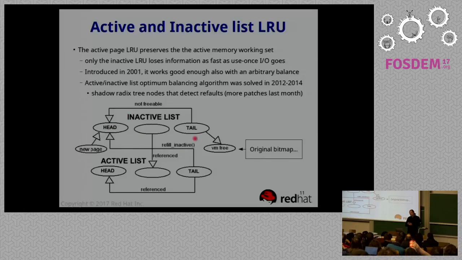So the idea here is to keep the data of the backup only in the inactive list. And when you get a cache hit on the inactive list, the page will be moved to the active list. There is also something which at the time was called refill inactive, which is a way to keep the active and inactive lists balanced. A very good algorithm to keep these things balanced has only been implemented two years ago in the upstream kernel, through shadow entries. This is in a later slide. At the time, we tried to keep a similar size between the active and inactive lists. Again, it was a heuristic and it worked, but now we have an even better one.